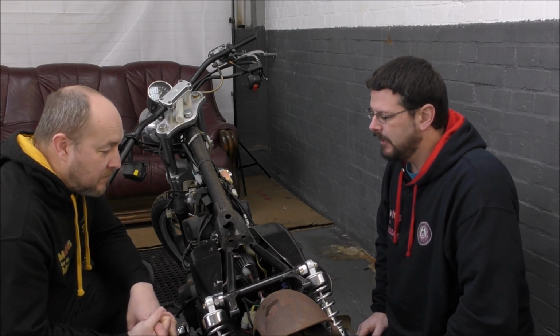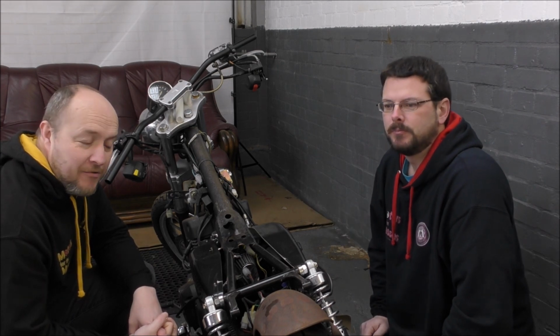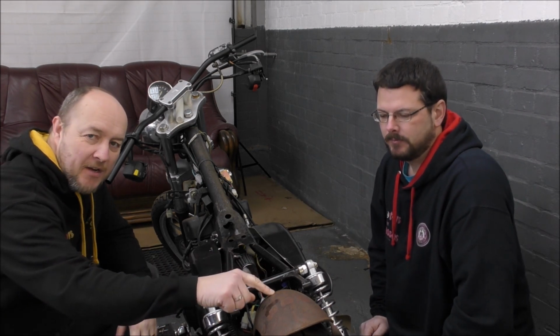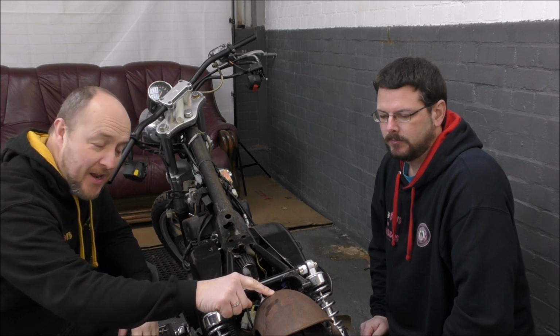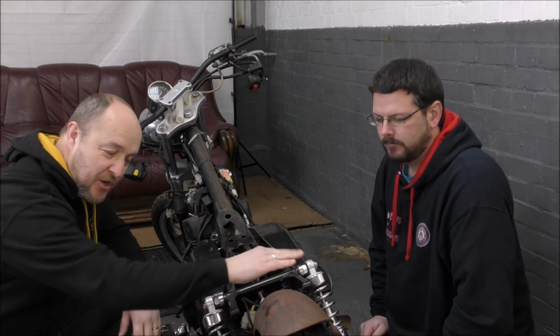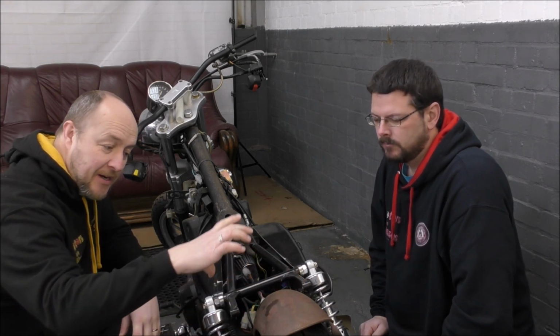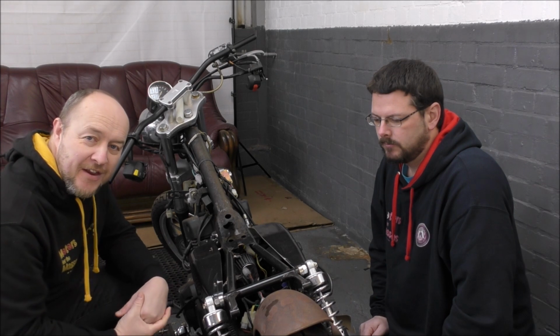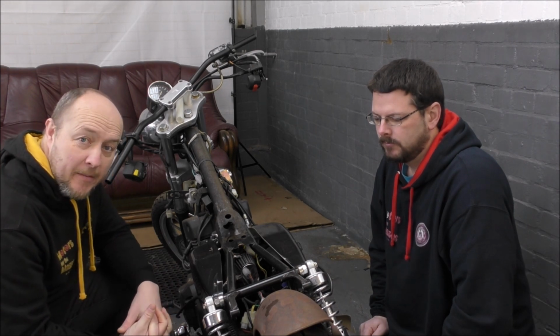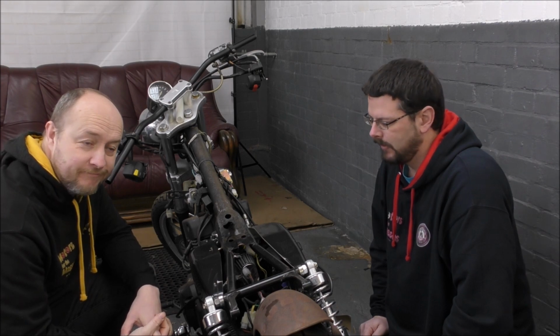And finally, front mudguard. Well, we've had an idea on that. We've got the other piece of this mudguard still going spare. So what we're going to do is use this as a basis because of the nice curve, but we are going to cut off the sides and make it thinner to go with the thin front wheel. So that's coming up too. Excellent. Right, let's crack on.